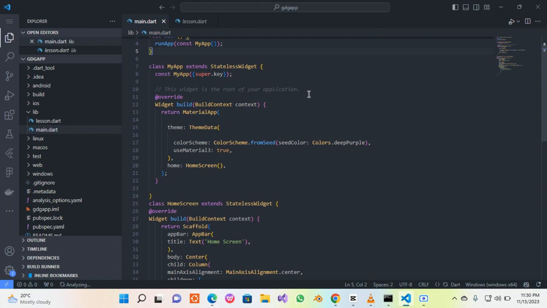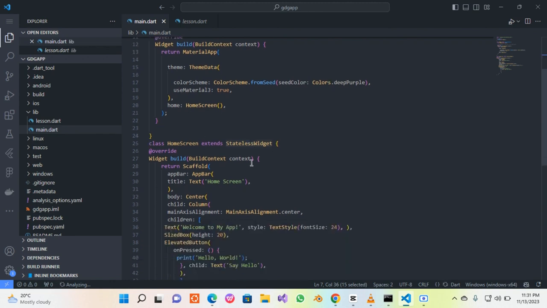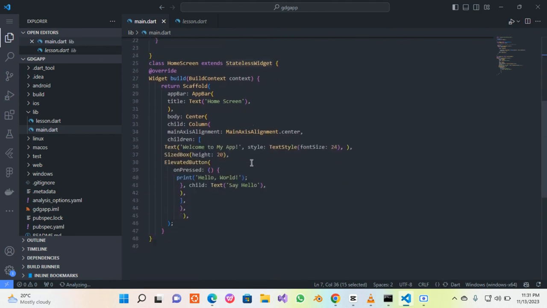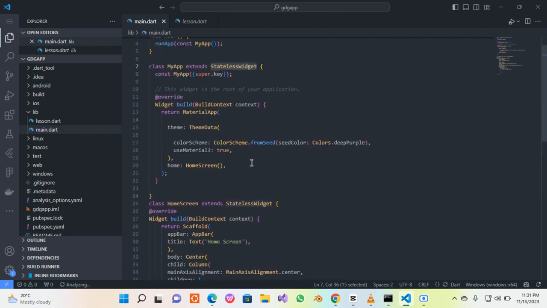Then this is the root of the app, which is my app. Stateless means nothing is changing on the screen. So most of this information is just nothing is changing. Maybe if you're trying to add things like weather APIs which are constantly being updated, you can use a stateful widget instead of a stateless widget.